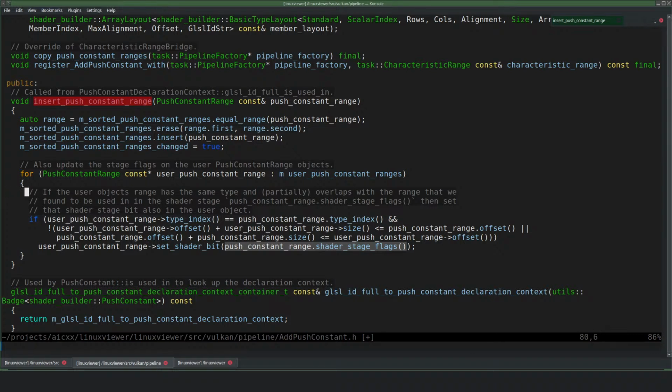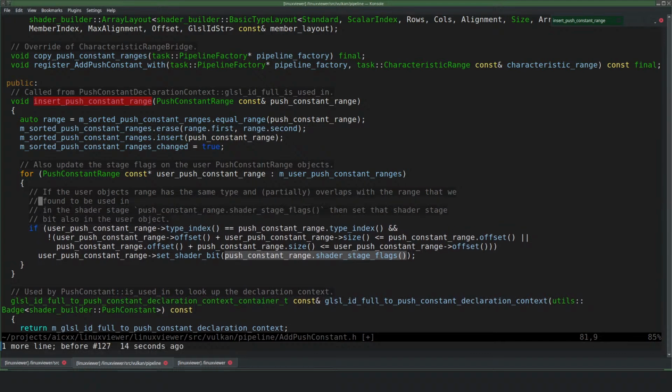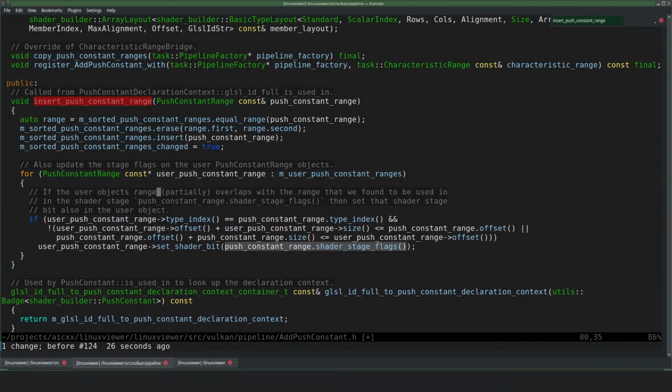It's not really true, by the way. No, let's not do that. The user object's range partially overlaps. It can only be overlapping if it is the same type. So this first compare is really part of the overlap test.